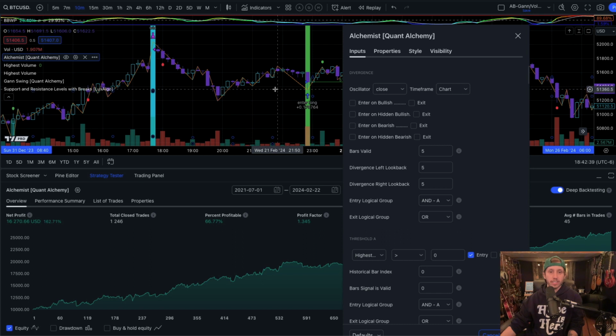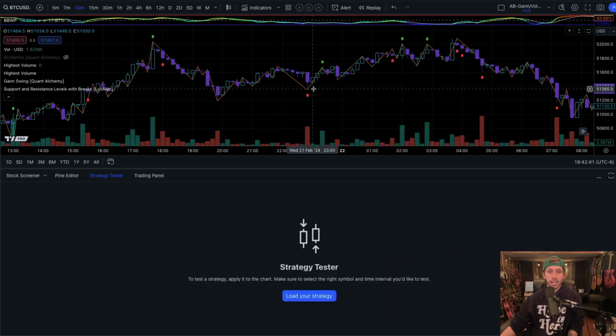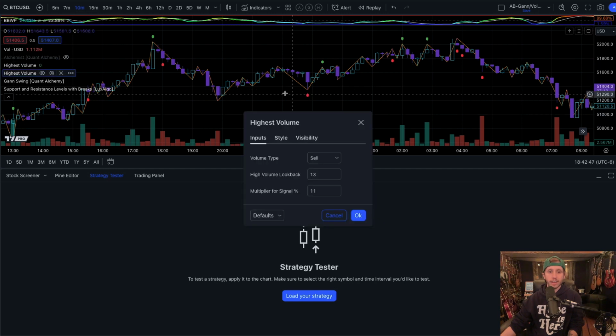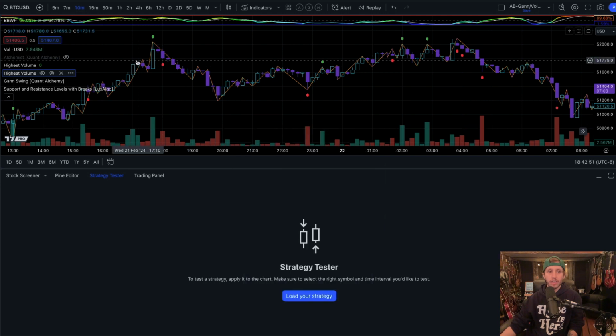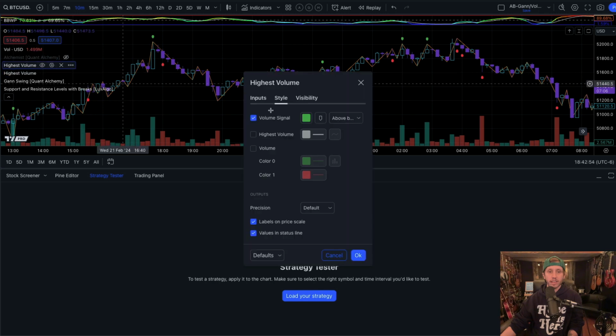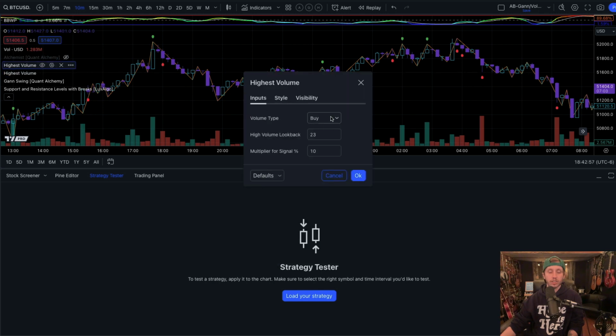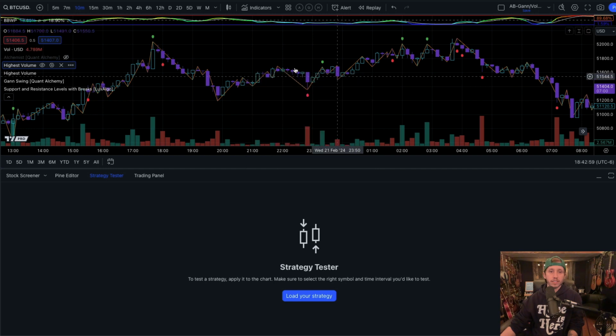So for this strategy, the trades enter when you have a break in the volume sell, and you can see I've tagged it red here with a label, just to see it real easily, and the inverse for the sell, I tagged it green with a label, and the buy. The buy is green with a green signal. Okay, so it has to have a sell signal, which means it's a bit oversold, and it closes below the swing bottom of the Gann swing. So here's the swing bottom. This candle closed below it, and it had a sell.